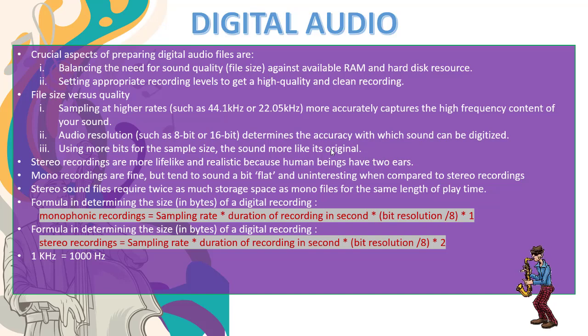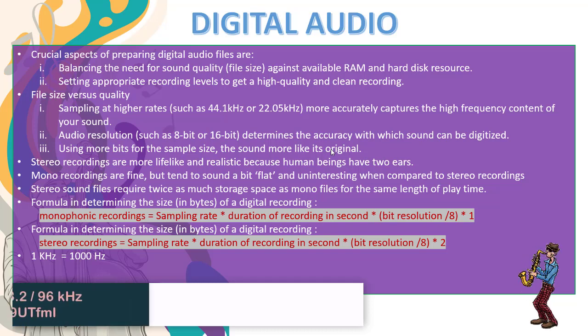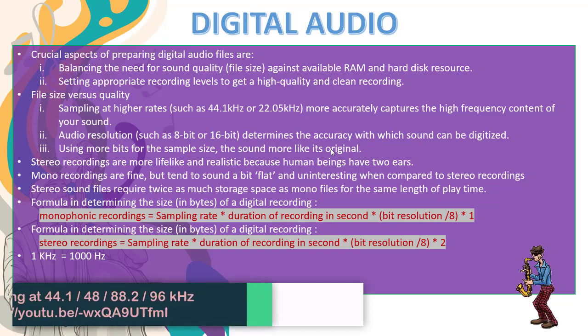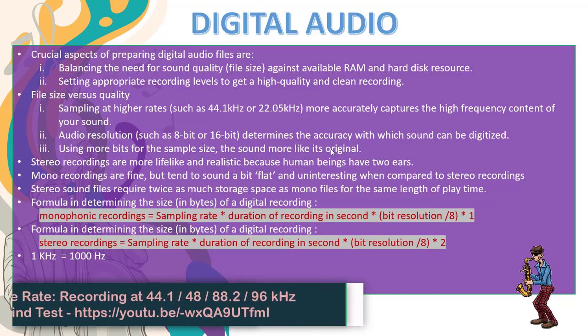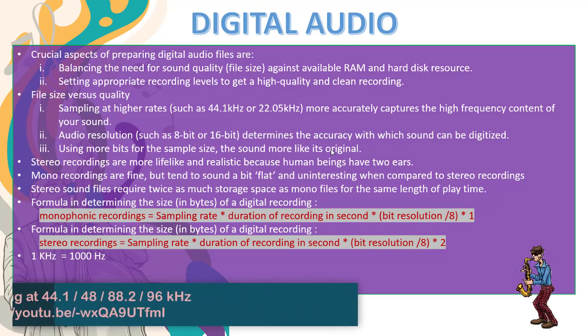Furthermore, the consumer-grade audio CD provides stereo recording at a sampling rate of 44.1 kHz and 16-bit resolution. This means if you are given an opportunity to listen to audio with a sampling rate of 48 kHz and 24-bit resolution, you will have a different listening experience. According to Wikipedia, the quality of this audio is considered high-resolution audio, also known as high-definition audio. To experience the difference, you can go to the link shown on your screen.